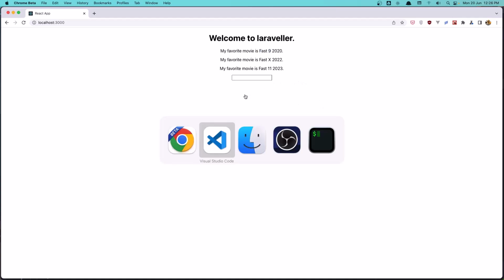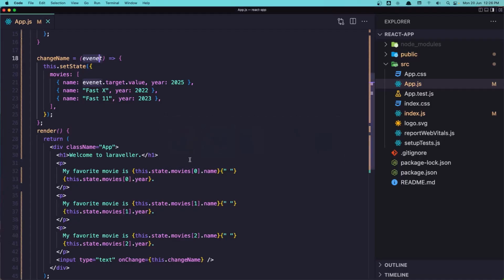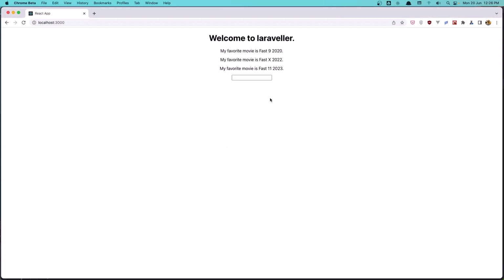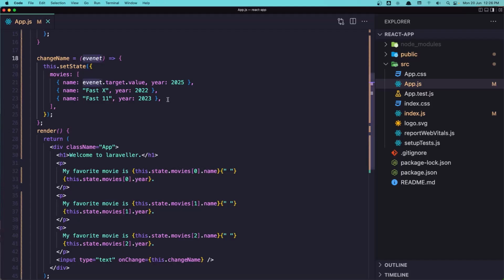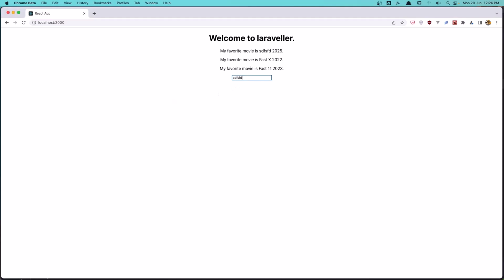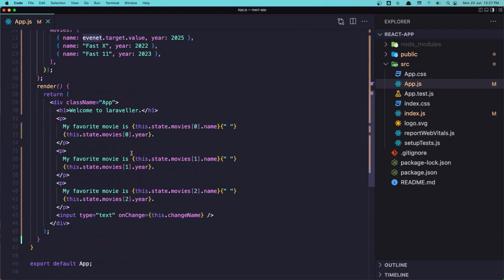Now with Vue.js, we have that two-way data binding, we can add just v-model, and if I put something here, we display here, and the same thing. If we have fast 9 here, it's going to be the same thing in here. But with React, we don't have that. So to do data binding, we need to say onChange.